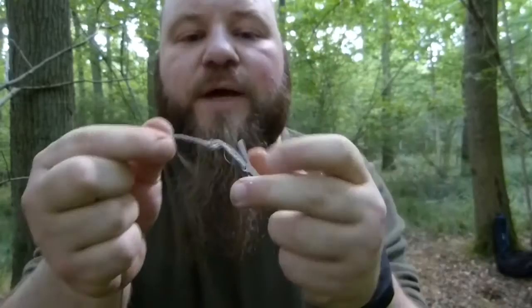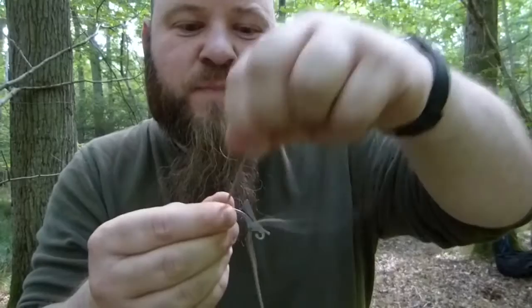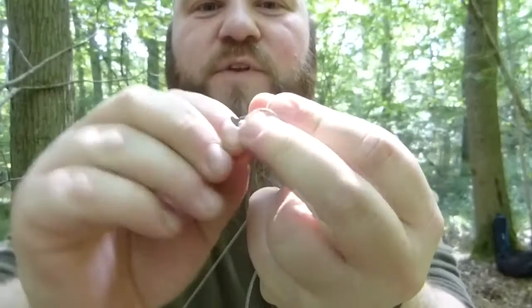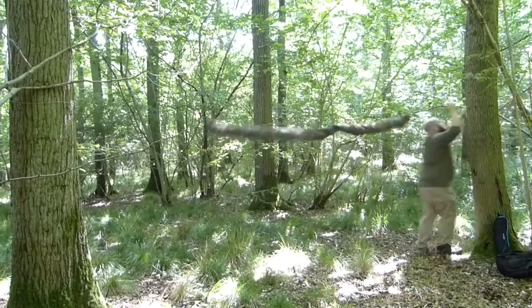I've just found that this is in the wrong position for the tree and I need to shift it down the line a little bit. These things are really cool in that they've got a little bit of thread that hooks over the tail. So I unhook that and then the whole thing is free to slide along the line. I just put some slack through the back like this, pull it back through and then to lock it off, I just hook it back over the tail. And we're locked off and ready to go.